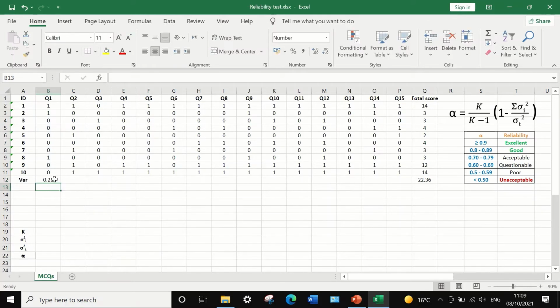A value for the variance for the first question is calculated.